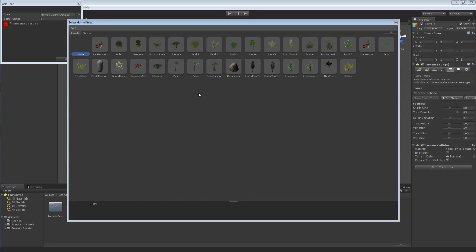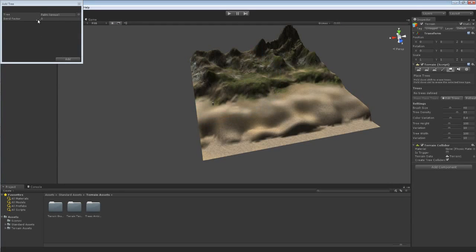I'm going to see all the things that could be constituted as trees to place in my scene. We have things like a palm tree group, palms. I think the palm is the one that comes standard with the standard assets, and the rest of these are extra, or the ones that come in from the asset store. I'm going to do palm. The bend factor is how much this tree is going to bend in the wind. Wind is not something we have in here yet. We'll talk about wind. I don't know good min and max values there because I don't ever really play around with the bend factor, so we'll see what happens when I make it 10.